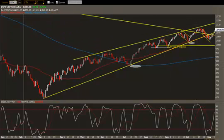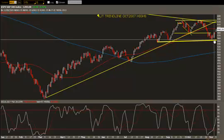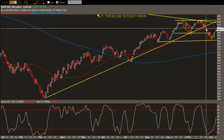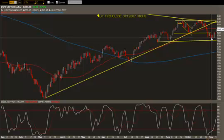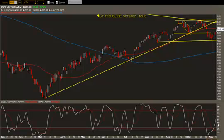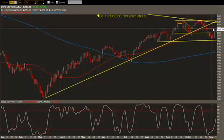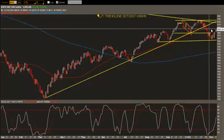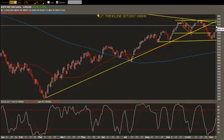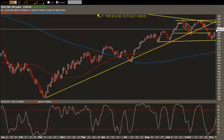Let's take a look at these charts here one by one. RUT. The index RUT is not doing as well, and as you can see here, it had a steep drop in the last 2 weeks and hit a low of about 550, and is still very oversold here. It has yet to close above the 50-day moving average, which is sitting there at 595. And I think there would be some trouble here and resistance to it. Unless there's a lot of momentum, it may not be able to break through it.